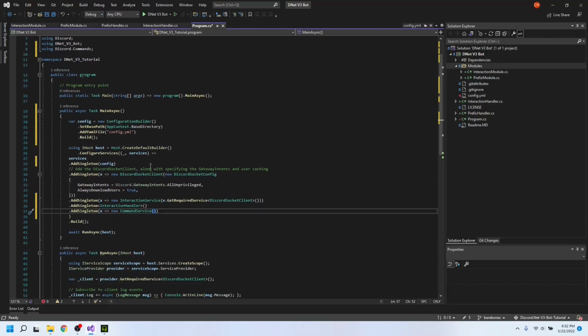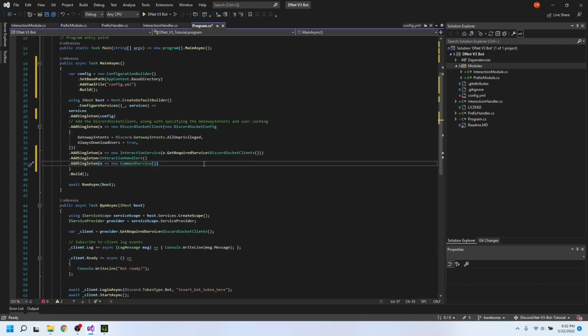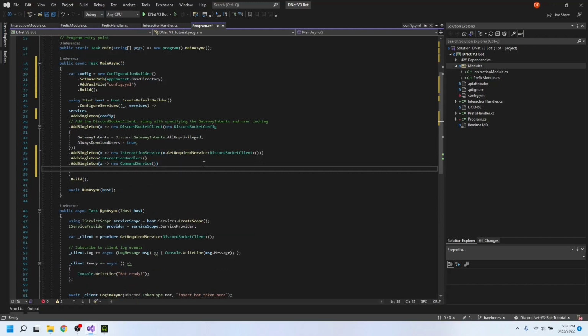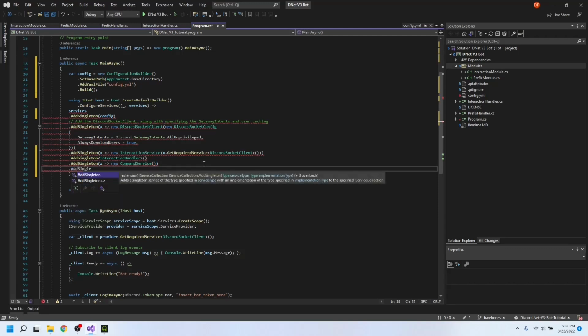So I must have forgotten the using Discord.Commands. And the last one we're going to add is the prefix handler.